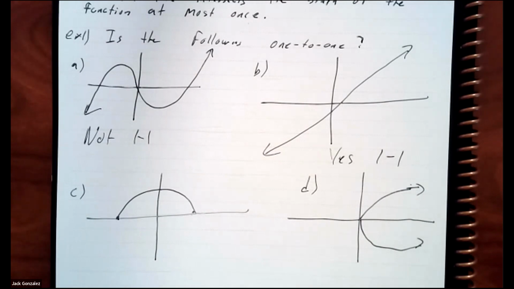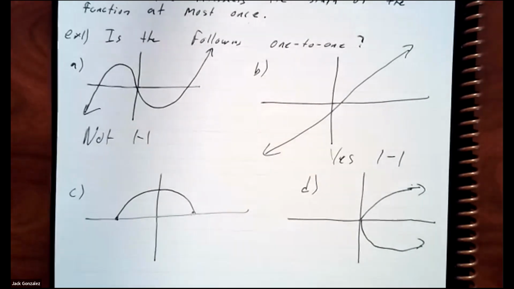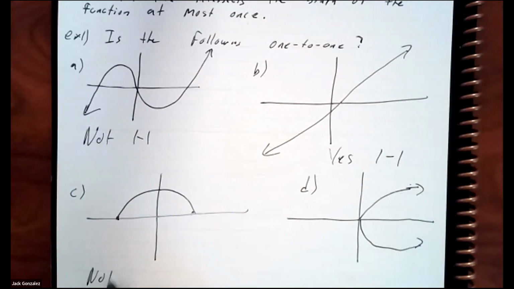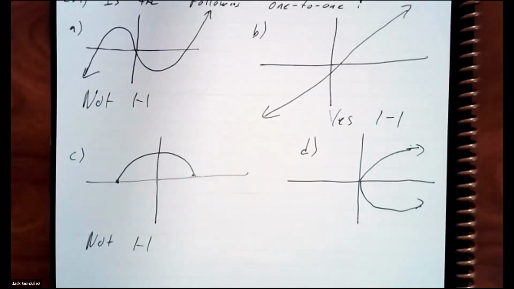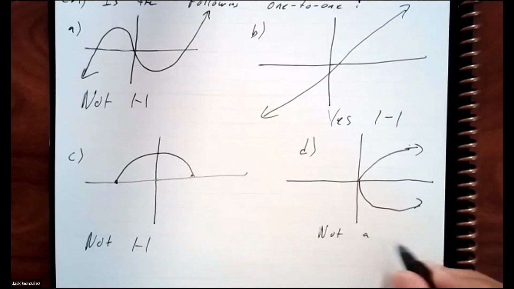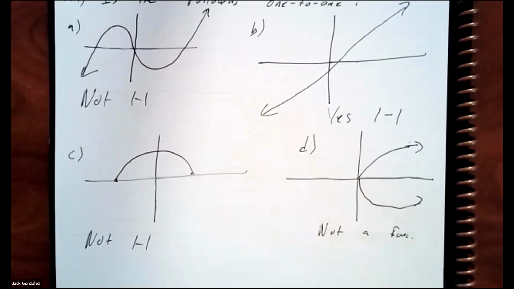So always ask yourself first, is it a function? Now ask yourself, is it 1-to-1? No. It fails a horizontal, right? What about D? No, right? Do we see why? It's not a function, so why are we talking about 1-to-1, right? So always check. It's not a function. All right.